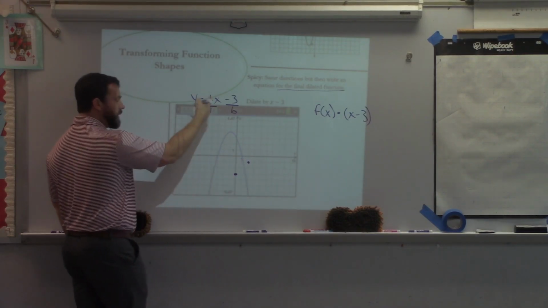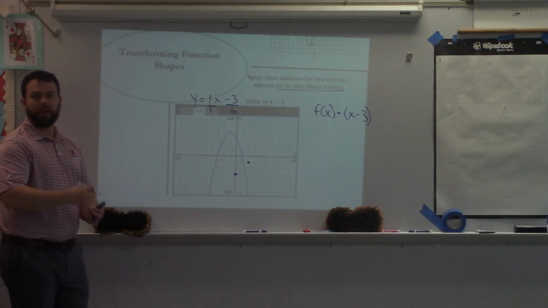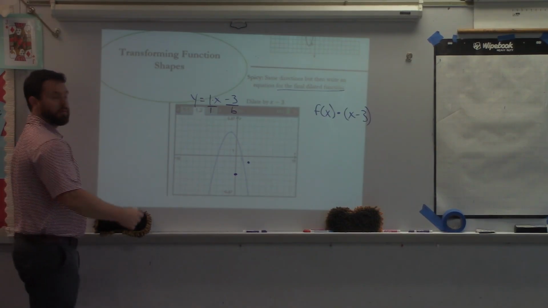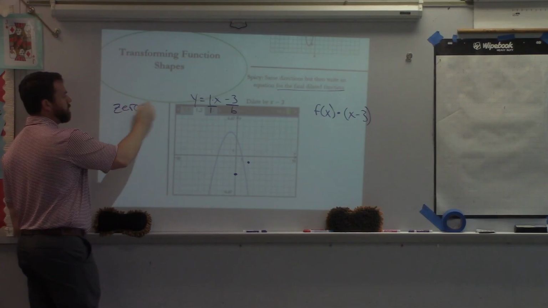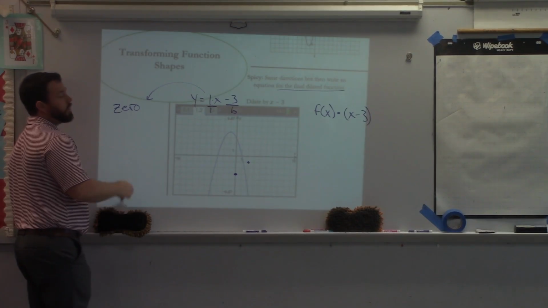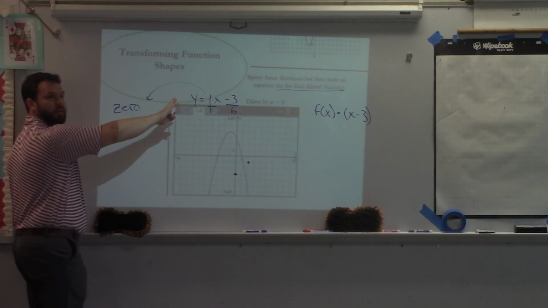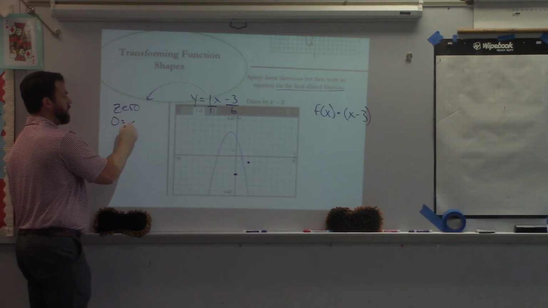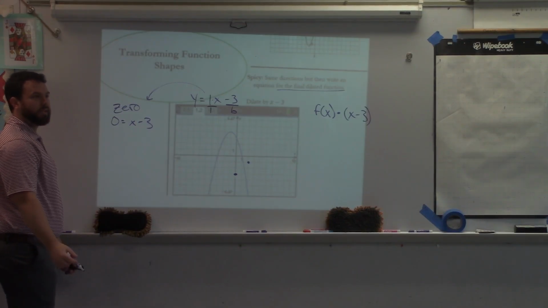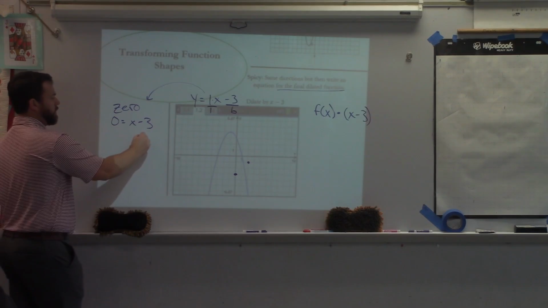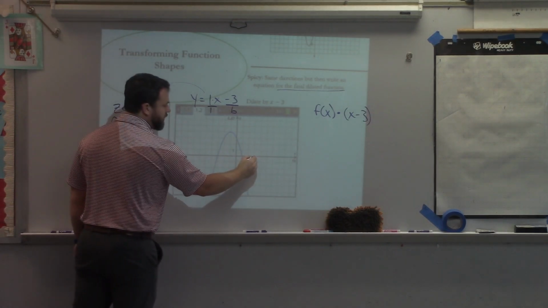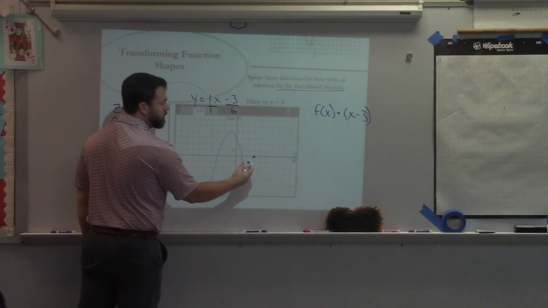Does anyone know another thing I could do to find the equation or that graph pretty easily? Something we've done a lot this year? How can I find my 0 for this? Well, I don't need a 0 product property. I don't have a product up here, but set that factor equal to 0. Notice it's not quadratic. It's not a higher degree polynomial. It's linear. What do I do to solve that equation? Add 3. So what's my x-intercept? 3. Oh, well, that makes sense if it's going up 1 to the right 1, doesn't it?